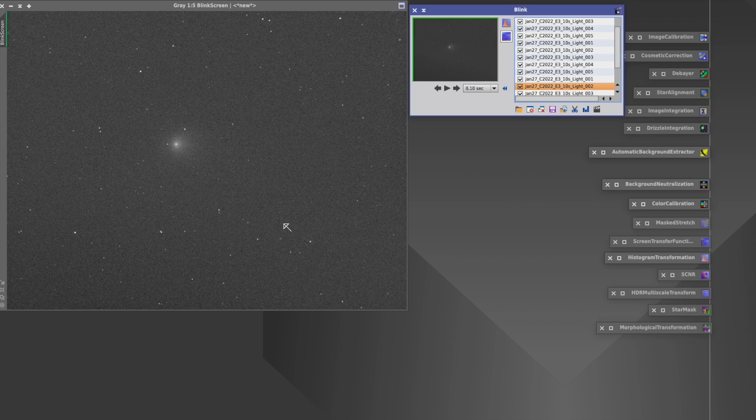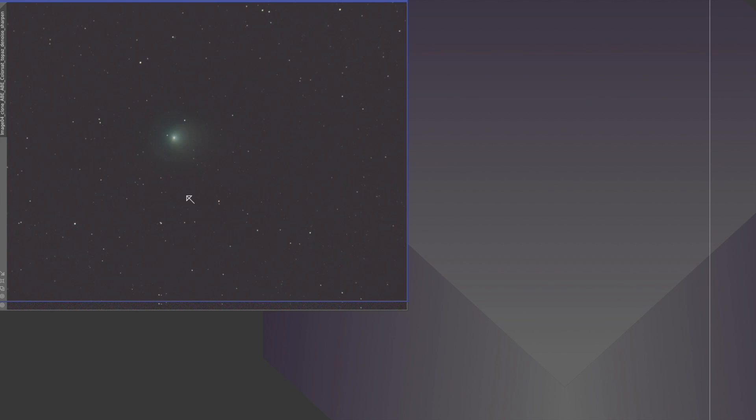I didn't really come through on processing. I did take one 30-second shot of each color, so I just processed that to see what it looked like — and it looked something like this. It's been processed to bits with heavy noise reduction, but you can see it's a green color. Let's not zoom in too much — keep the illusion. There's something coming off here if you really want to see it. It's a green fuzzy ball — job done.